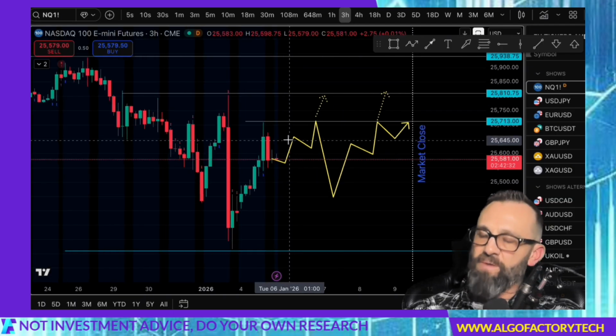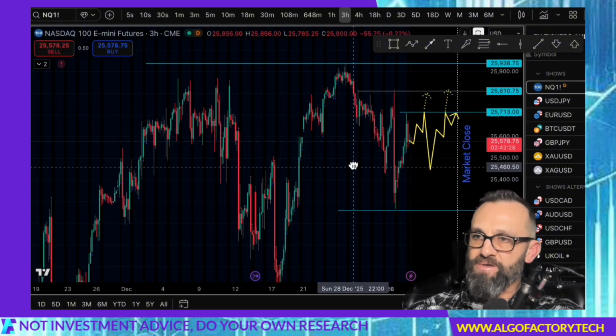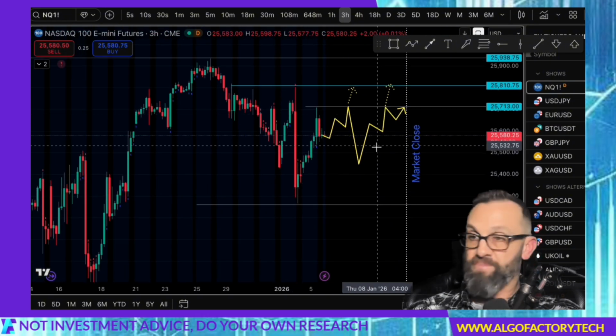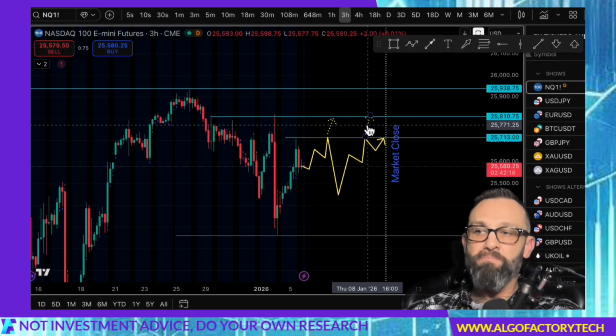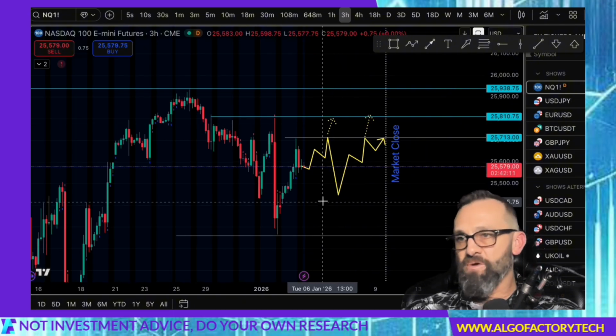And it wants to go up, but it does have a lot of burn off to do of the last move up. If I zoom out, you can see pretty strong move up, nice pullback here. It may not be quite ready to pull up, but if it does, we might actually see a challenge to the top here at 25,930. Either way, I don't expect to see that this week, but remember, this is the NASDAQ. So if they're going to pump the markets, then this could go up very unexpectedly.